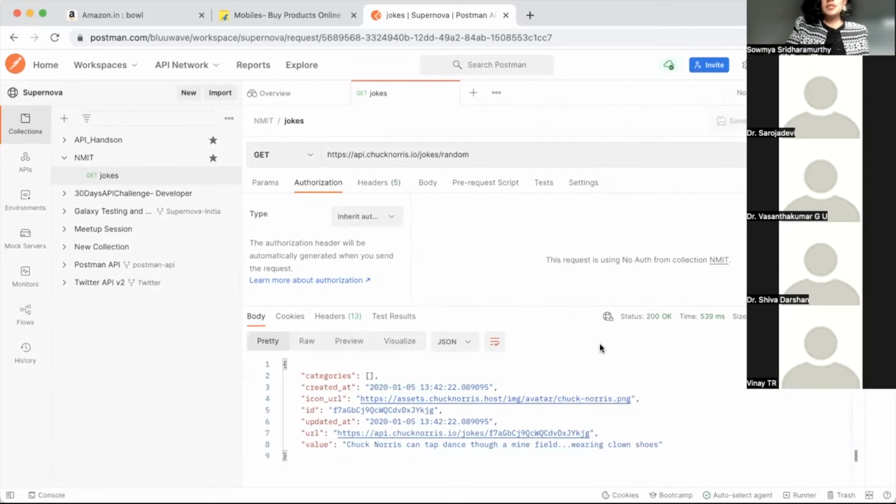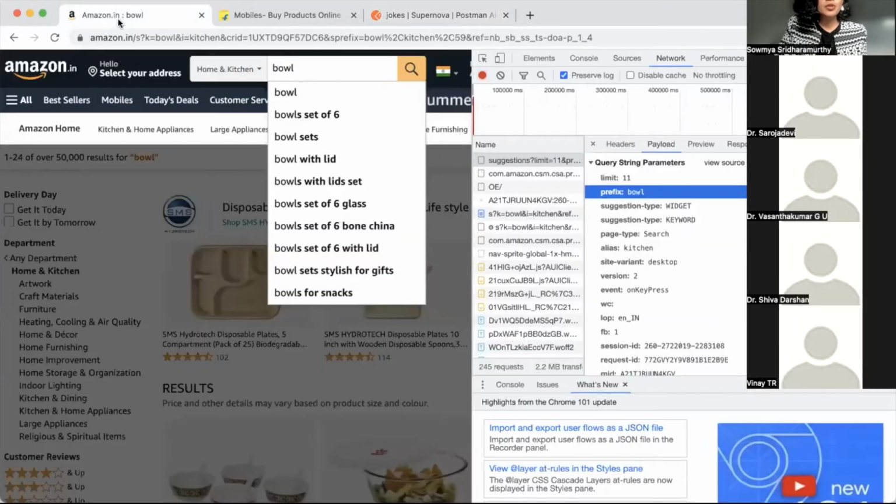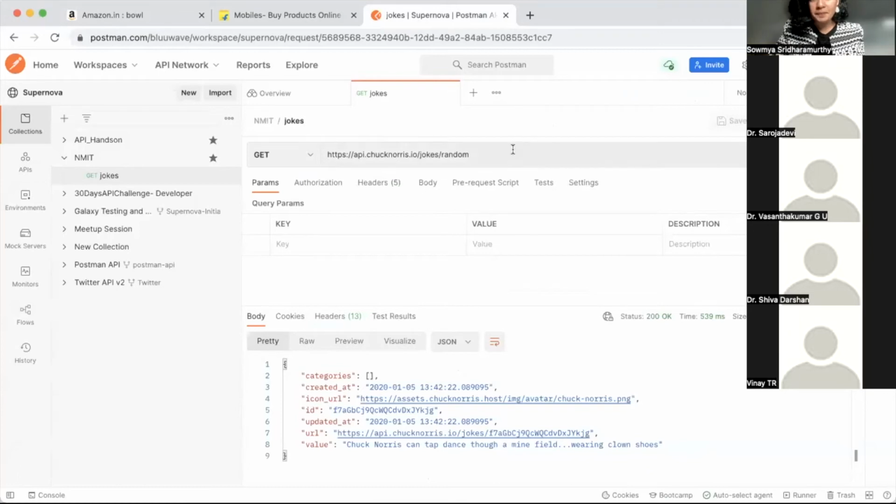But when we do this, I also want you to look at something called params. What are these params? So when you remember when we did a search, we gave a search criteria. That is a parameter. I'm trying to search something, but what is it? That goes as a part of your parameters in your search. So anything which comes after question mark becomes a part of your search query, and it comes as a part of your trailing effect after the base URL and after the endpoint. I hope you're all with me and it's not too many things happening.